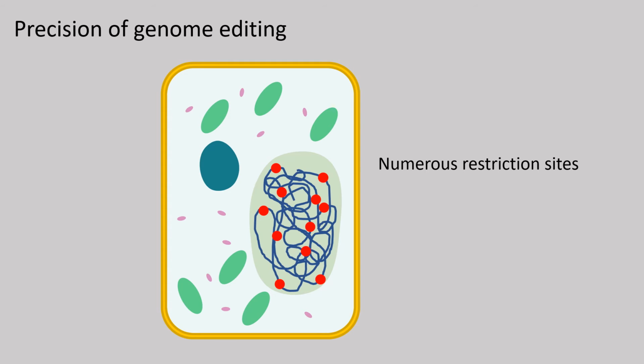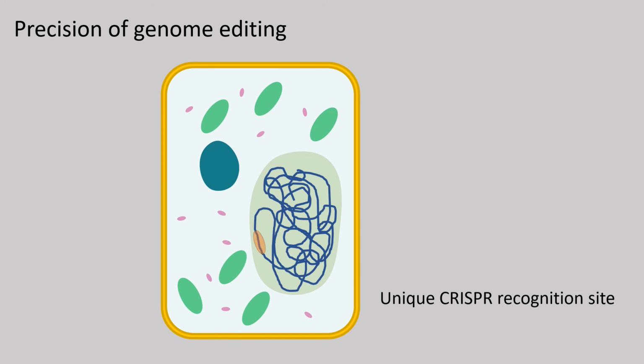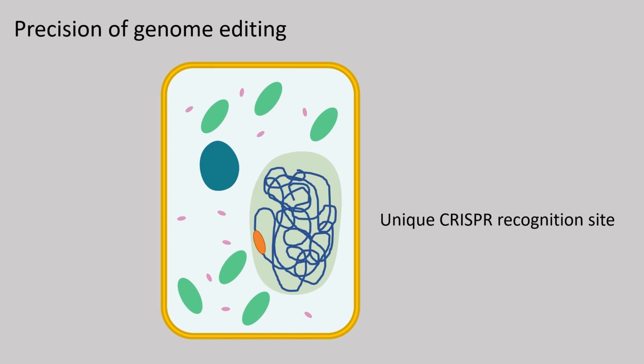Gene editing technologies are based on the recognition of a DNA sequence of at least 15 and more often 20 base pairs long. The probability of having a unique DNA sequence of that length more than once in the entire genome is very low, allowing for the precise editing of a desired gene or other types of DNA sequences.